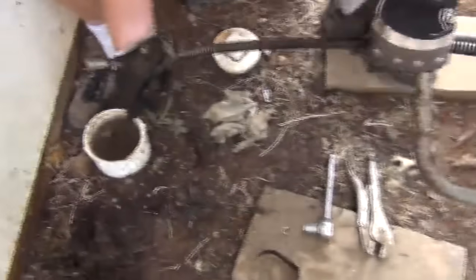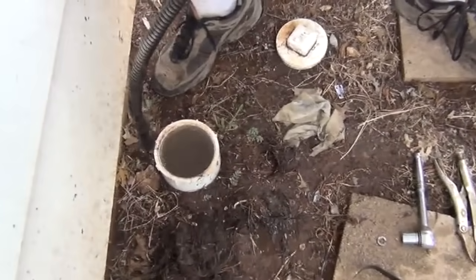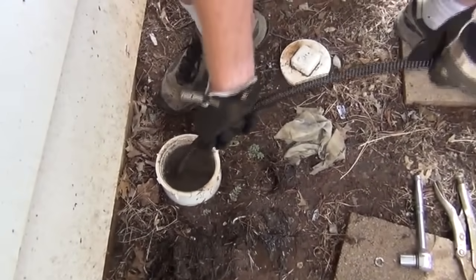Okay, we were root bound with the first blade. We couldn't get it through. We're going to have to go in and cut a pilot hole. And again, remember I said make your blade sweep. Go to the back side of the clean out.